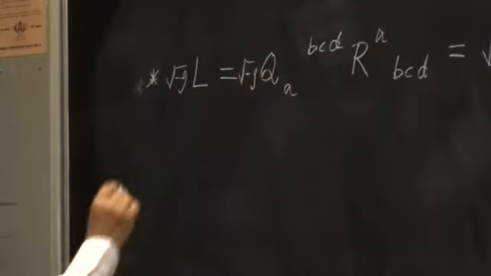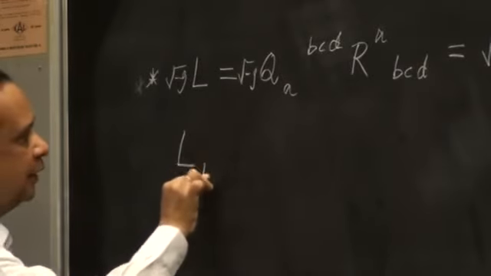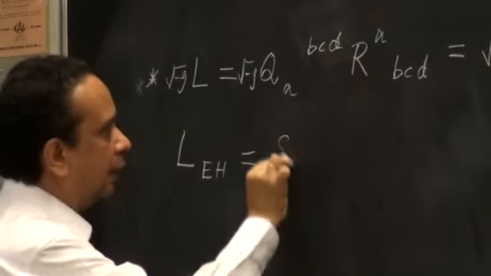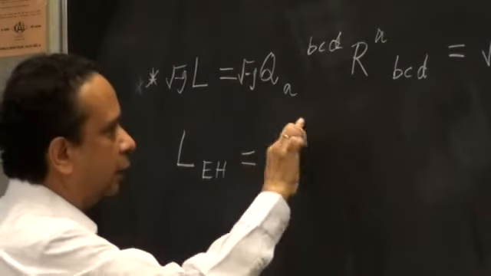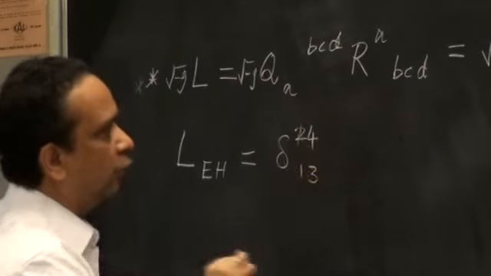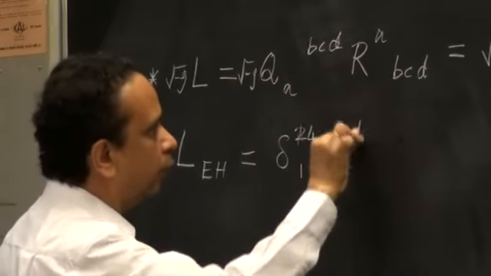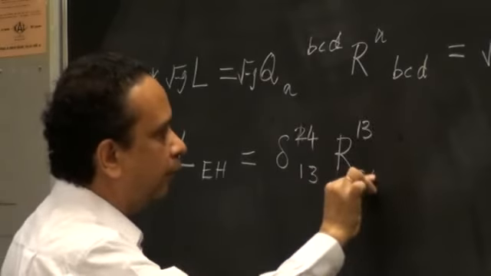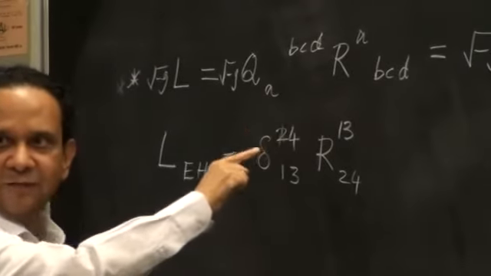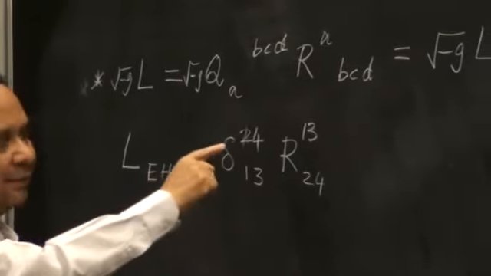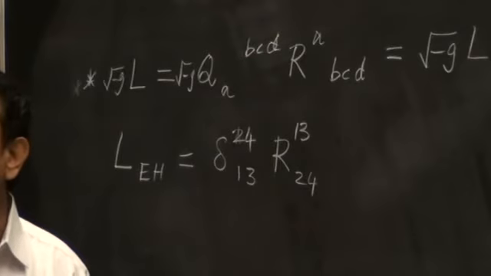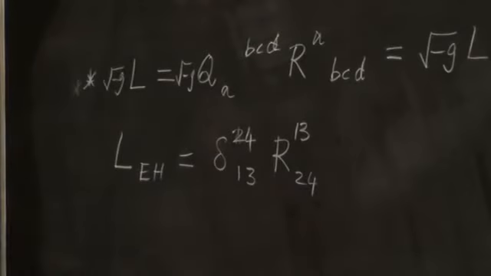So to do that, let us again go back to the L Einstein-Hilbert, which we said can be written as, I'll use a slightly different notation, 1, 2, 3, 4, or 1, 3, 2, 4. This is just a fancy notation which makes life easy. You should think of this as some index. Think of this as a letter, one alphabet. 2 is one alphabet, A or B or whatever. But it makes the generalization very easy.